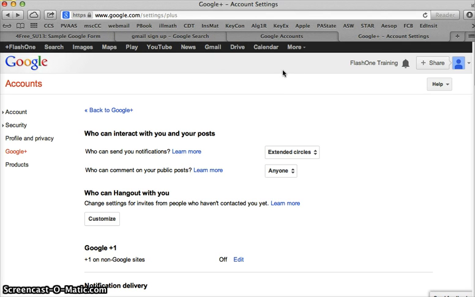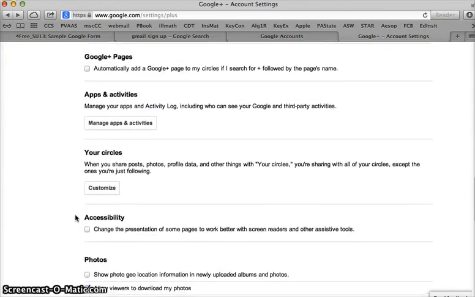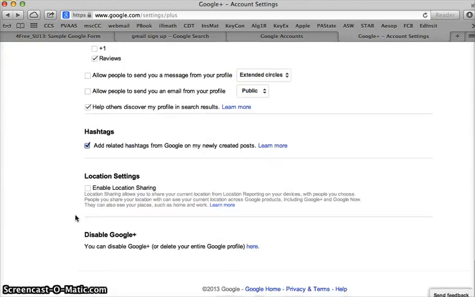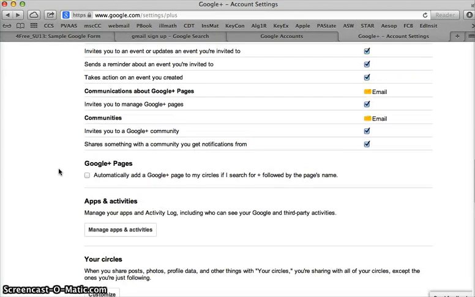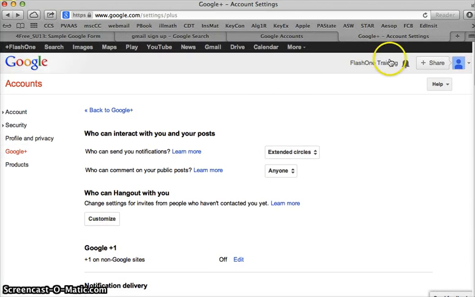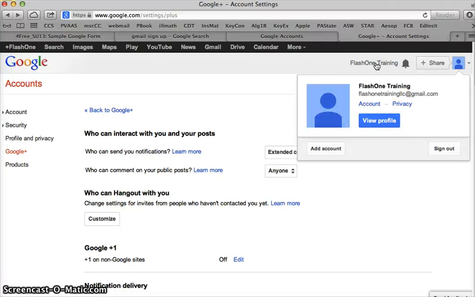Previous page. And this is what Google looks like once you're signed in. Or it's either going to look like this, or it's going to look like this thing called Google Plus, where I'm in my settings here, and Google Plus looks a little bit different. This just changed, and I don't necessarily like it because it's new, and I'm not sure what they're going to make you do. You're either going to see this or it's going to look like this.